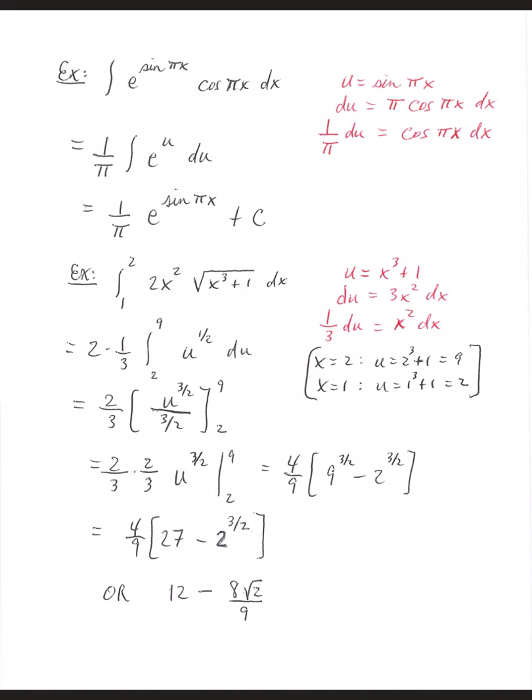In the next example, we have 2x squared times the square root of x cubed plus 1. X cubed plus 1 is under a radical. Let's start with that. If we let u be x cubed plus 1, then u's derivative is 3x squared dx. This 2 is throwing it off a little bit. Our derivative line is 3x squared dx. If you don't get an exact match, that's fine. I'm going to go ahead and pull this 2 out, leaving x squared dx behind. Well, if we solve for x squared dx, that's 1/3 du.